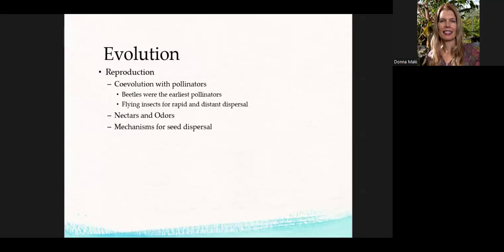Whereas when you think about the other seed plants, the gymnosperms, they rely most heavily on wind, just wind currents, air currents. When you look at more primitive plants early on, when they were first starting out, insects like beetles, crawling insects, were often what they see as pollinators, and it's hypothesized that was a pretty common strategy way back millions of years ago. And of course, once the flying insects evolved, then coevolution with those organisms also started to occur with the angiosperms at that time.